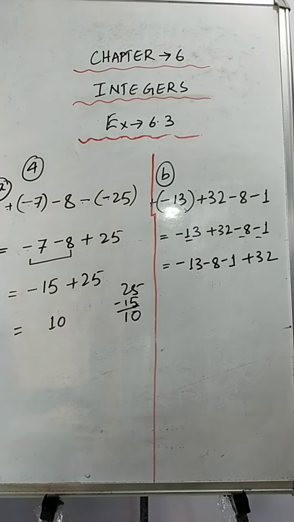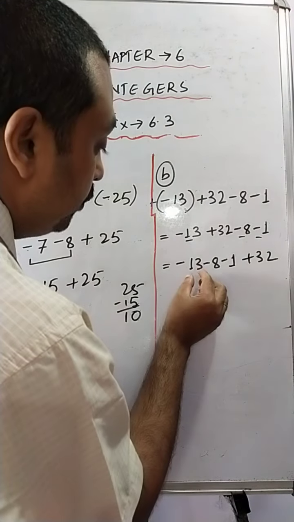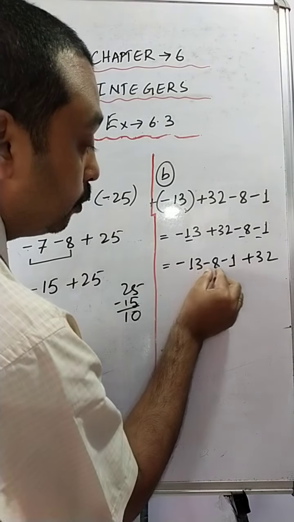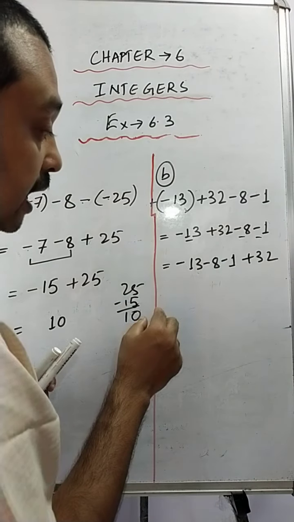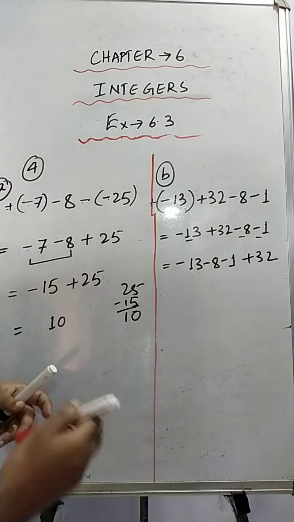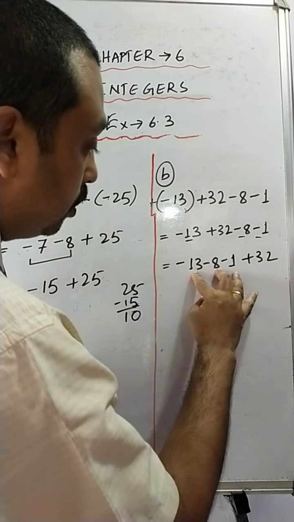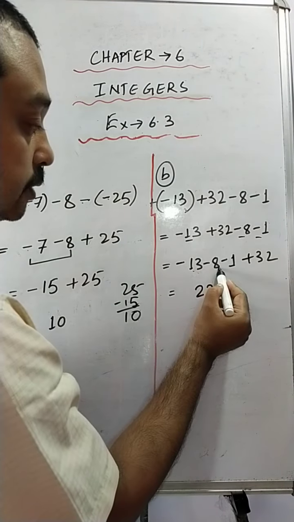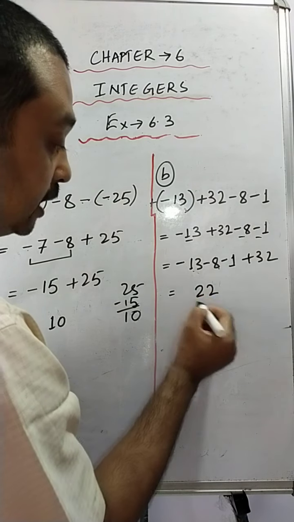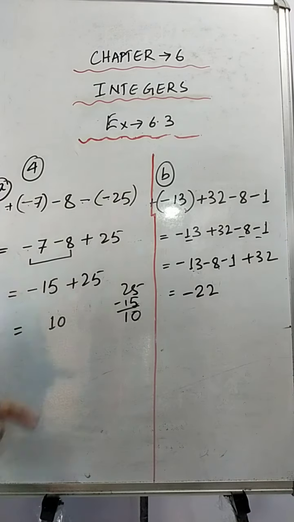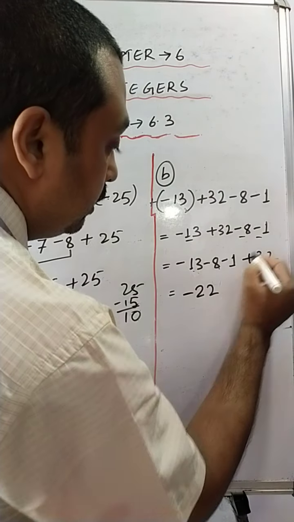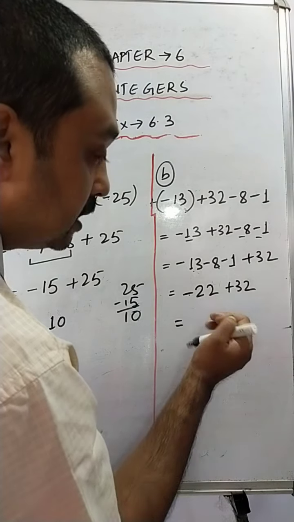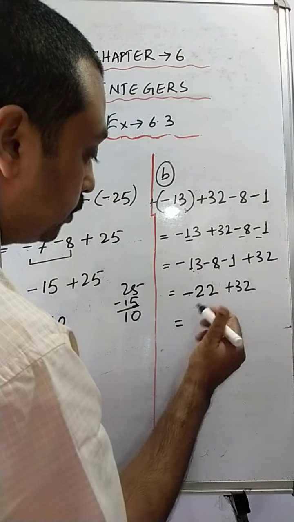Okay. And what is the next thing I said? That if you see the group of numbers carrying minus sign, then in that case also you have to add all the numbers. The only difference is that with the sum you have to put a minus sign. So what is the sum of these all three numbers? That is 22. 13 plus 8 is 21, plus 1, 22. Now with this sum you have to put minus sign. Remember that. Fine, and then what is there? Plus 32. So finally we have to do what? Minus plus minus. So 32 minus 22 is 10.